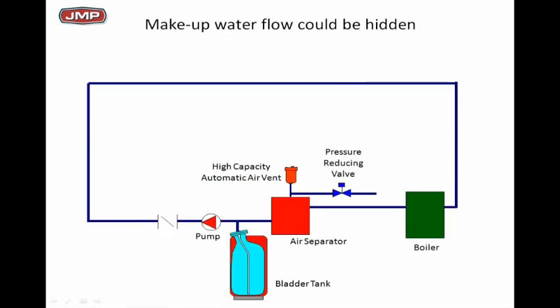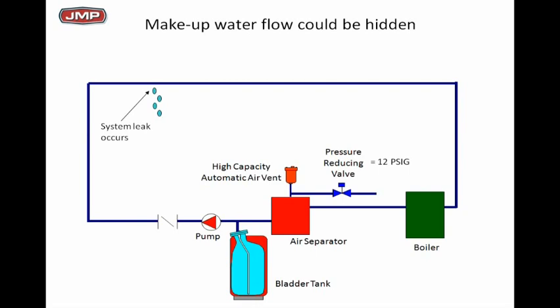Now, when you look at this, how can you make sure you have a truly closed system? Here we have a bladder tank or what we think is a closed system. We designed it properly. We have it under pressure of 12 pounds. We got 4 pounds at the top. How could this be an open system? If you got a leak in this kind of a system, and you got a leaking piece of pipe somewhere or water falling out, and you got a bladder tank, the bladder tank will maintain its charge because it's sealed off. It doesn't lose its charge.